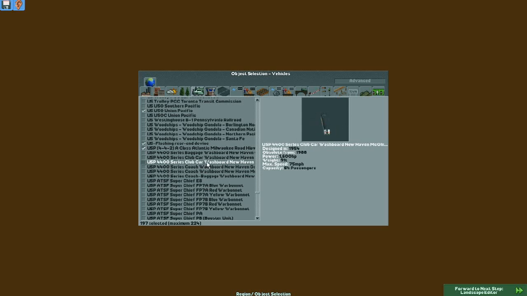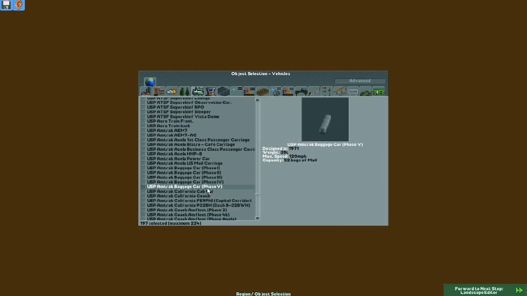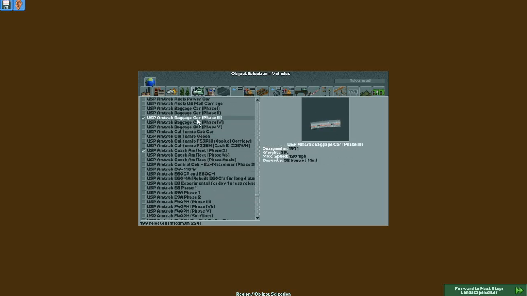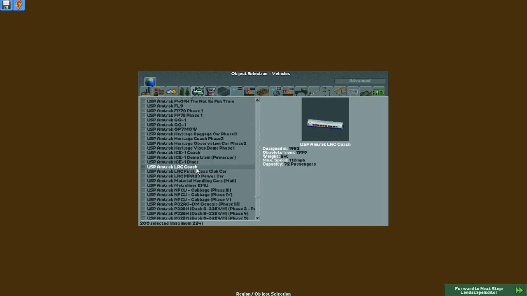I'm not gonna worry about these because I already got rid of all the electric multiple units. I'm not gonna worry about those. We've got the Aero train. And let's get some Amtrak stuff just for the sake of it. So Phase 3 fleet coaches, Phase 3 baggage cars, because that's the best. F40PH Phase 3, because that is God.